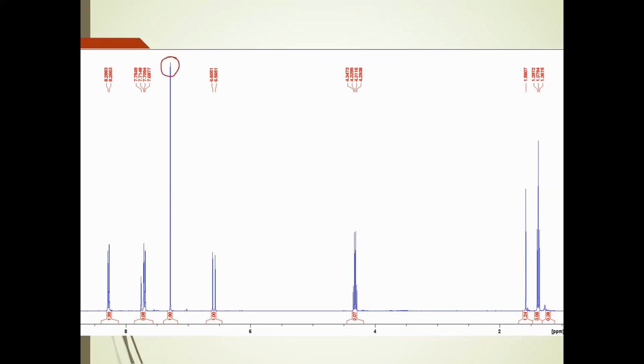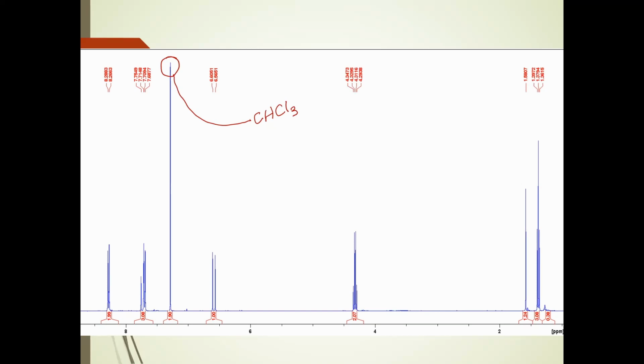This one here, and the size of this peak is going to vary depending on how concentrated your solution is. But this is chloroform. In NMR, you're always going to see a little bit of your solvent. It is possible to buy solvent that is 100% deuterated, but typically it has a small amount of protio solvent.